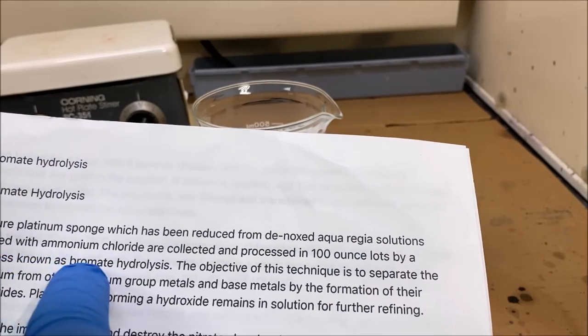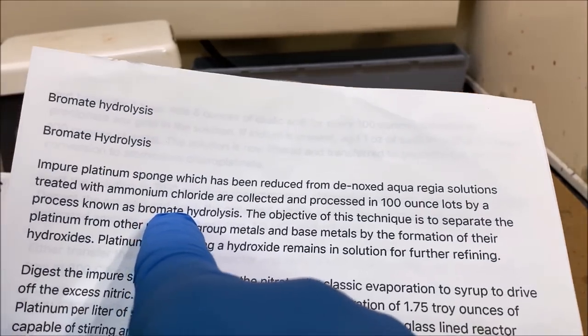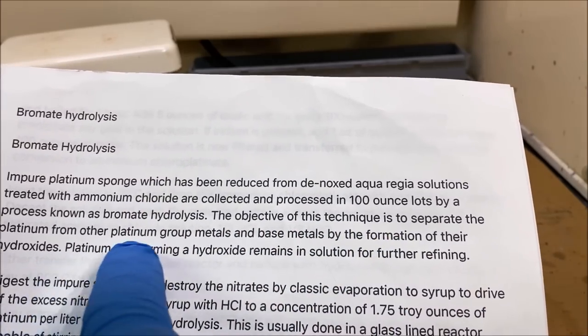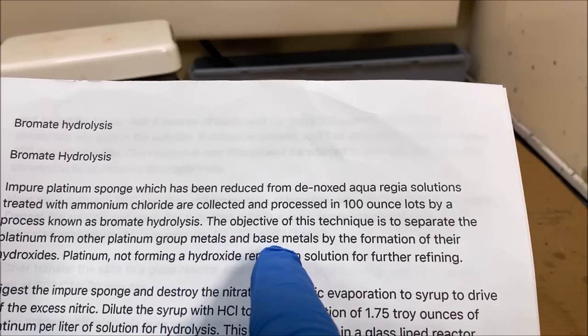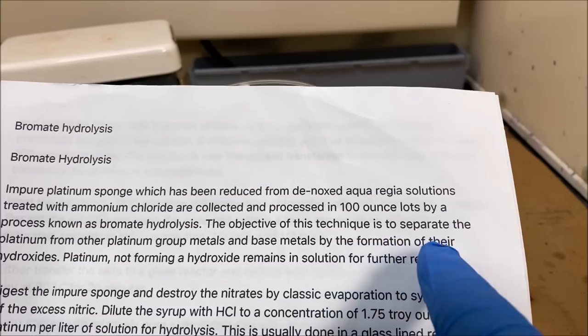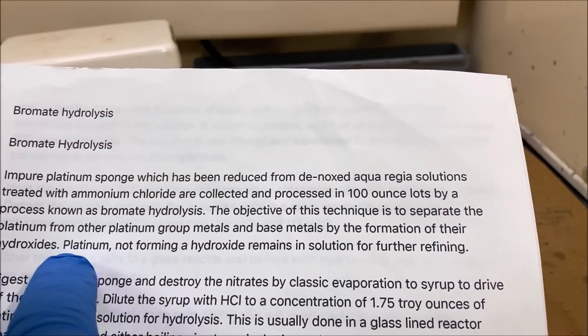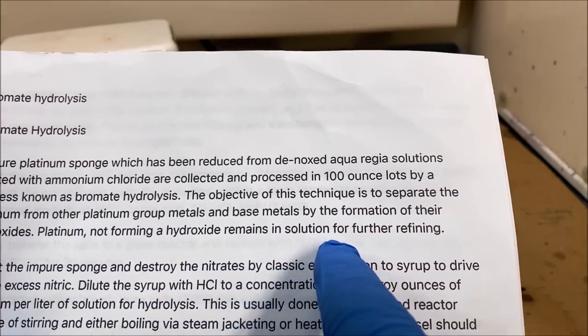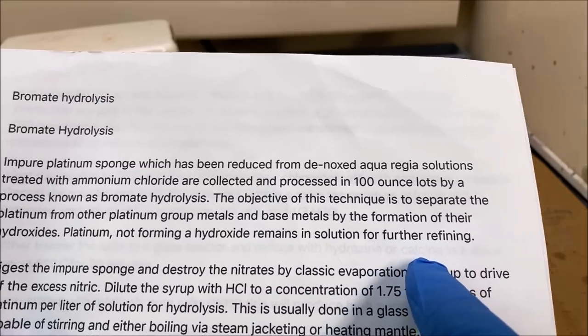And we're going to use a process known as the bromate hydrolysis. The objective of this technique is to separate the platinum from the other platinum group metals and the base metals by forming their hydroxides. Platinum, not forming a hydroxide, remains in solution for further refining.